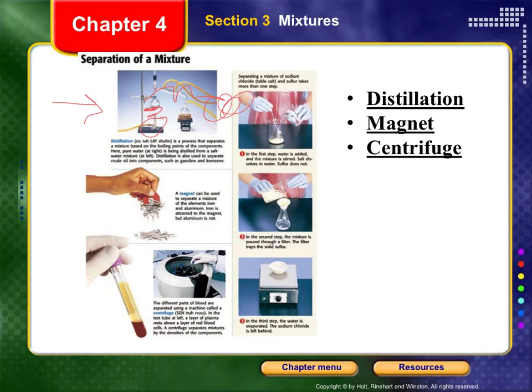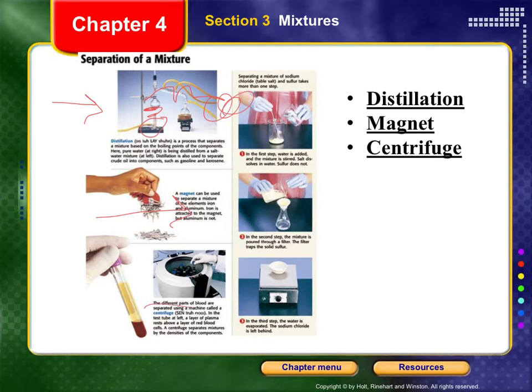If you've heard of a distillery, a distillery is a place that makes alcohol, and to make alcohol, you actually do the process of distillation. That's how you purify the alcohol and make sure there's nothing floating around in your whiskey or whatever you're making. It's a way to kill bacteria too. So that is distillation. You can also use a magnet, right? If you're dealing with metal, you can use a magnet to separate some smaller pieces of metal from the larger pieces of metal. We may do a little demonstration of this in class soon.